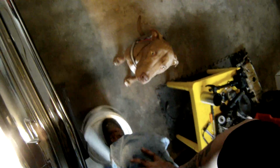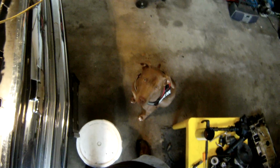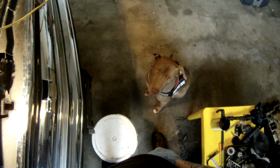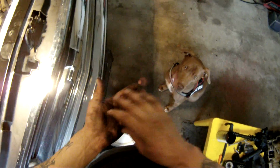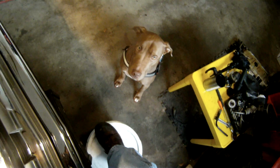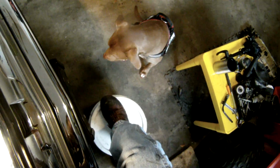And she does go everywhere with me, including inside businesses. She's got all the proper paperwork, and that's part of my training, is to train her to be able to be in public and all that other stuff. And as far as being a service dog, the physical act is anytime my blood pressure goes through the roof, or I have an adrenaline dump or anything like that, she's being trained and acclimated to that, and she'll react and respond to that. And she's done it quite a few times now. She's been a lifesaver. So always respect service dogs and their handlers.